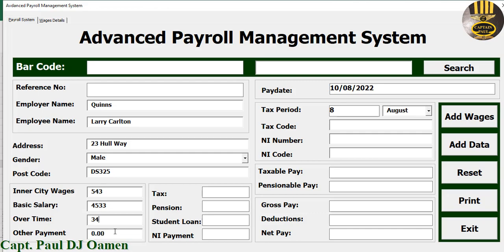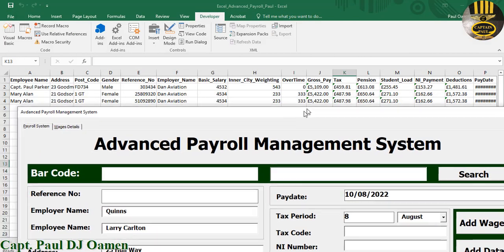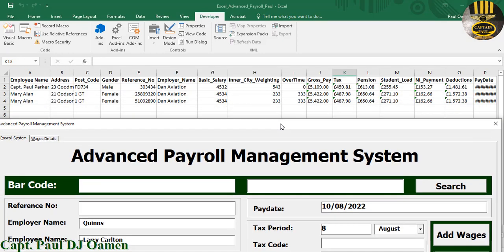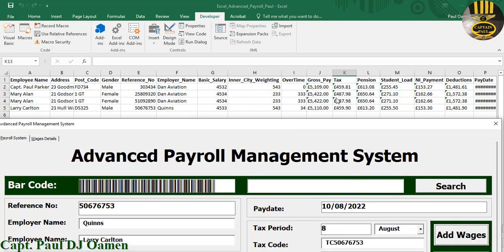I think it works for agencies, so come in here, make sure it's not there, there's nothing of Larry Carlton. Now click on add, there we go.